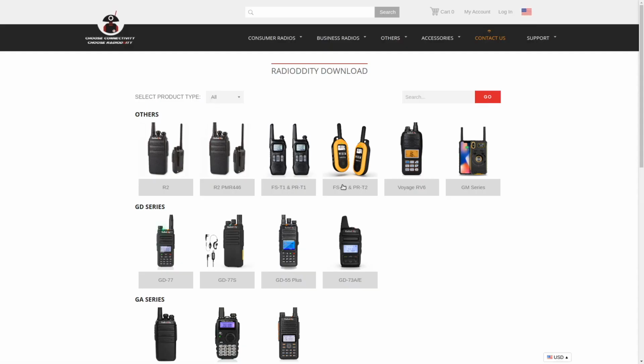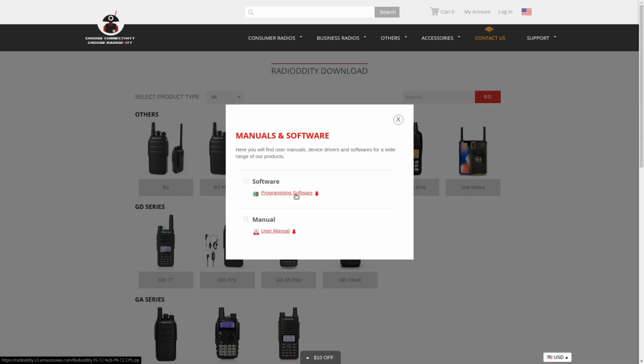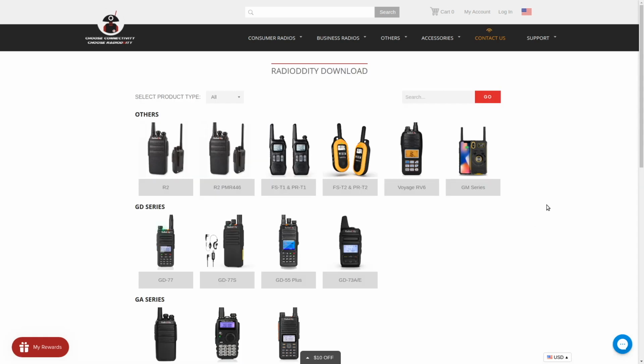Also under support you can find a section for Radioddity radios, and then there you can pick a particular radio, and sometimes they have manuals and software. So here you can see you can download the software. It runs on Windows, and you can download an electronic copy of the manual.